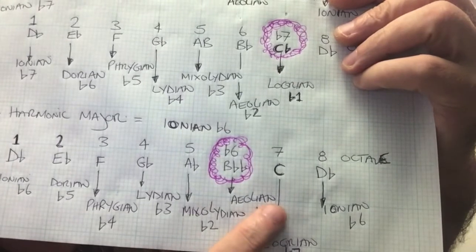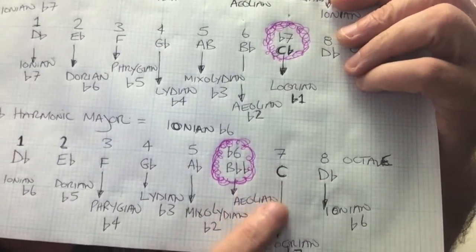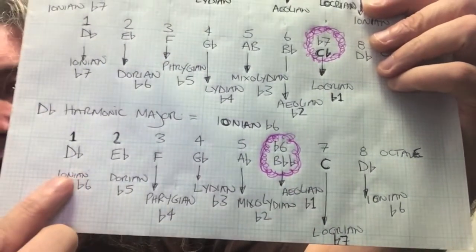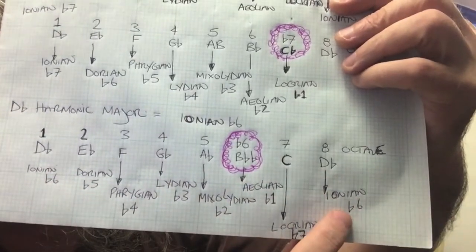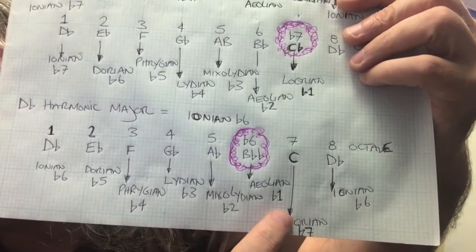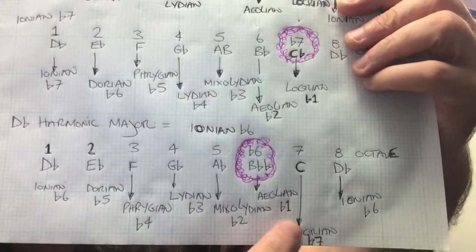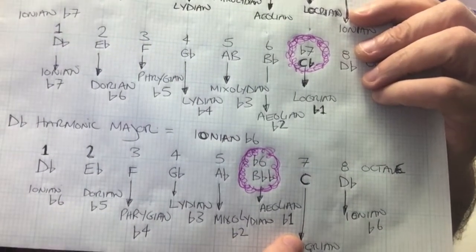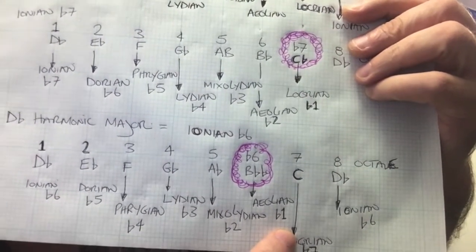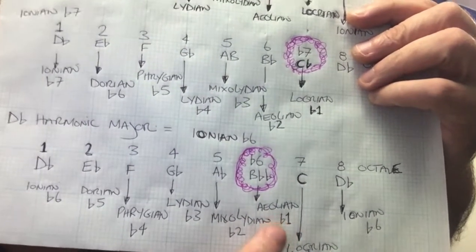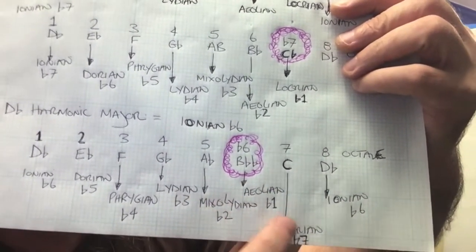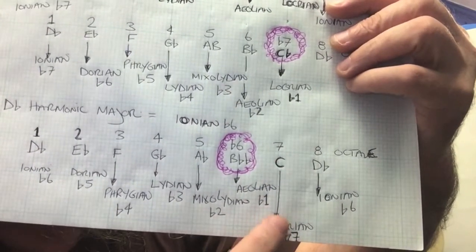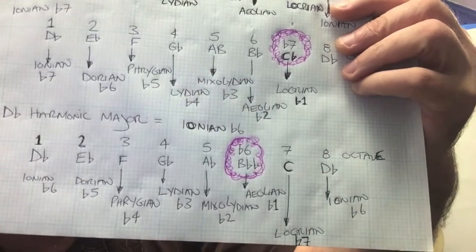And we know that the C diminished, the 7th note of the scale, the 7th mode, is a Locrian mode, and because this started off as an Ionian flat 6, this would be a flat 7. Well, the Locrian mode already has a flat 7. It's a root, a flat 2, a flat 3, a 4, flat 5, a flat 6 and a flat 7. So what you end up doing is a double flat 7. That's where we get the diminished scale from, on that 7th degree. It's a Locrian double flat 7.